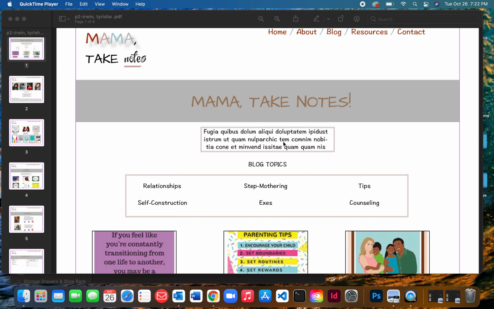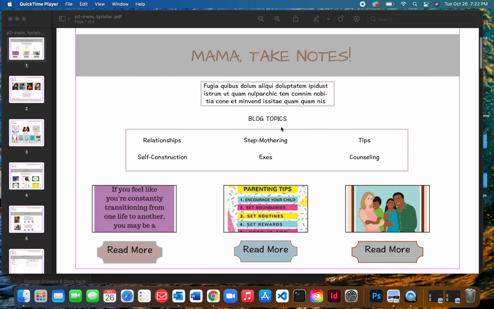Underneath here, this text box, I wanted it to be maybe a tagline or maybe a summary of what the page is. I'm not really sure, but I know that I want something to go there so that people have something to read before all these blog topics are just thrown in their face.